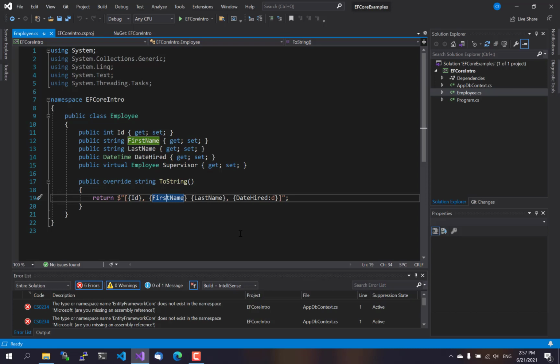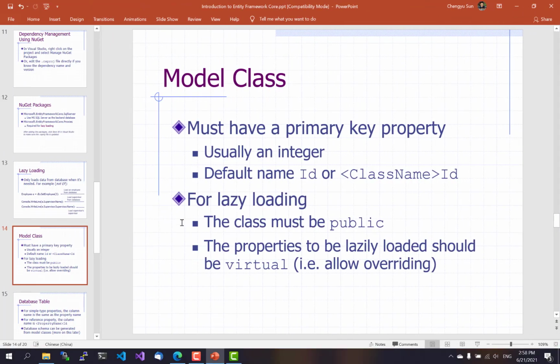And specifically, notice that the type of supervisor is Employee, not int. In other words, we design our class in the normal way without worrying about saving them to a relational database later. With that said, there are a couple of things we need to be aware of in order to make it work.